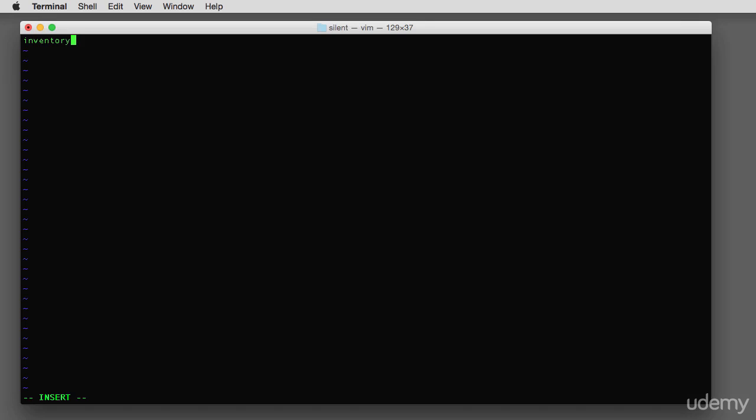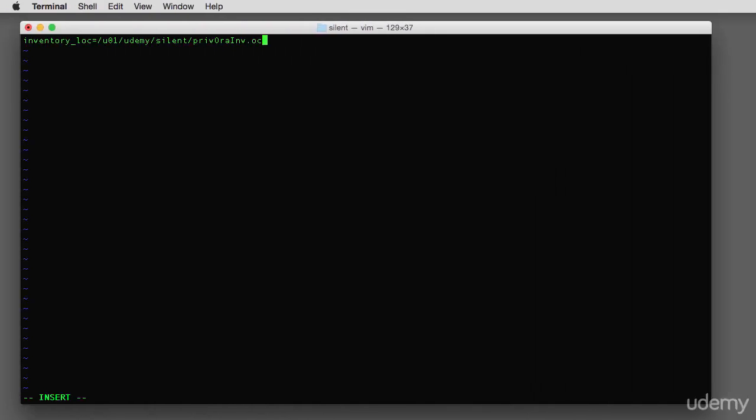One specifying the location of the inventory, the name of this file and its location can be anything that you want, but I'm trying to follow the lab guide as I've written it. And then the group that should own the Oracle inventory. And in this case, that will be my default operating system group, which is staff. Okay, so I'll go ahead and save this file.